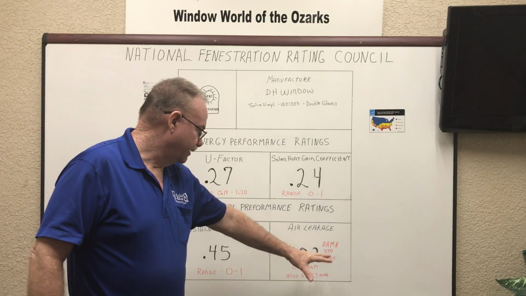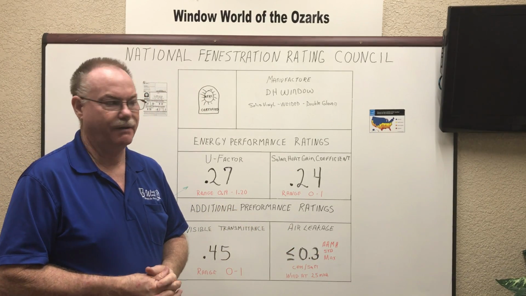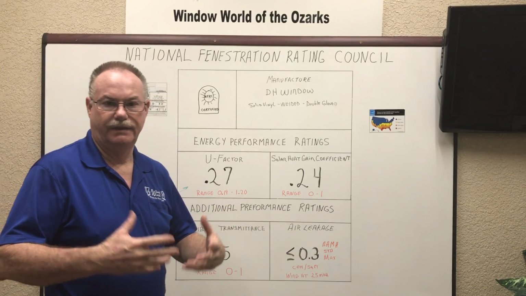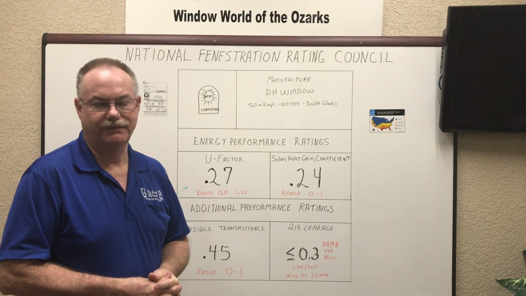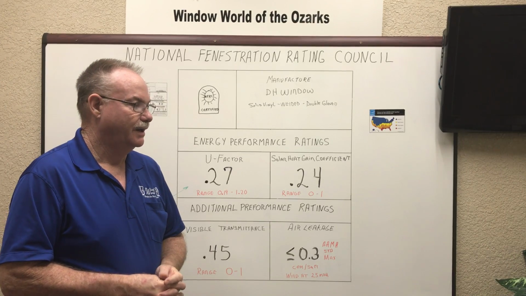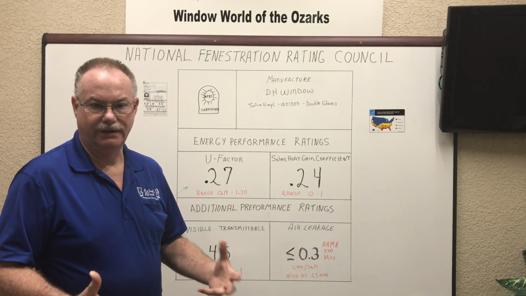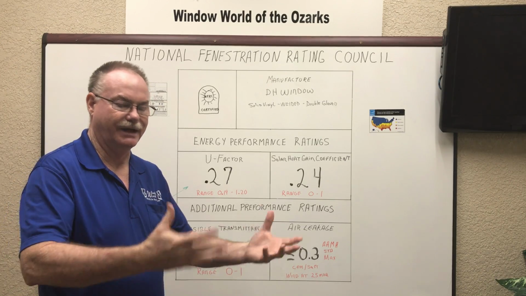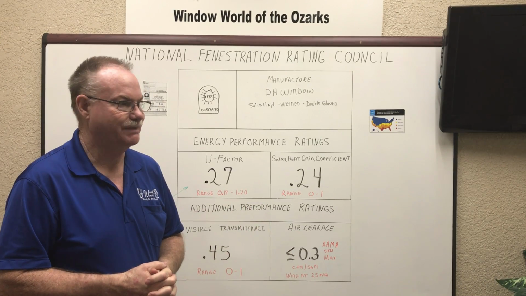There's a formula that all goes into coming up with that. But the lower this number here, the less draft and breeze you'll have coming through them. And it's very, very minute as far as what comes through, so it's not something where you're going to have a huge amount of air.